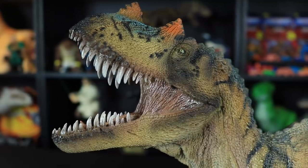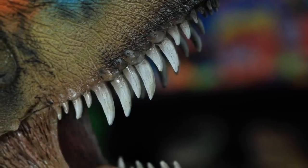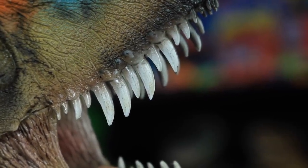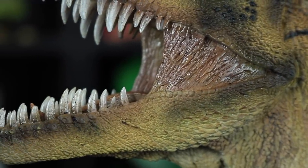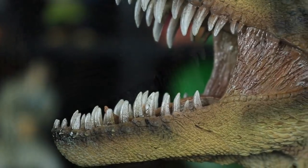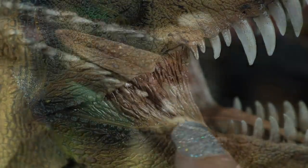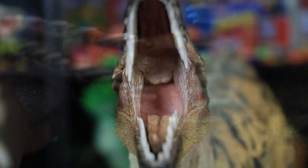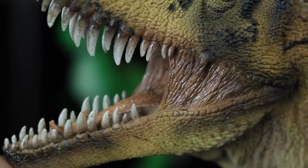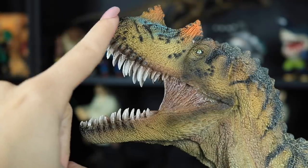Ceratosaurus was known for those large sharp teeth and here we have some individually sculpted and painted teeth with a nice gradient effect from brown to white. These are all flexible so they won't chip and break if this guy accidentally falls over. Look at those cheek flaps — look how far these fleshy muscles stem from the hinge, showing just how powerful these jaws really are. Very nice detailing and texturing on those and they are actually a bit glossy too. Here is our glossy tongue, and inside it's also glossy giving it that wet look. The tongue does have some detail on it and is curled up a tad to show the dino is kind of roaring or vocalizing. I do feel the lower jaw may be a bit too long, but that may just be the pose that it's in.